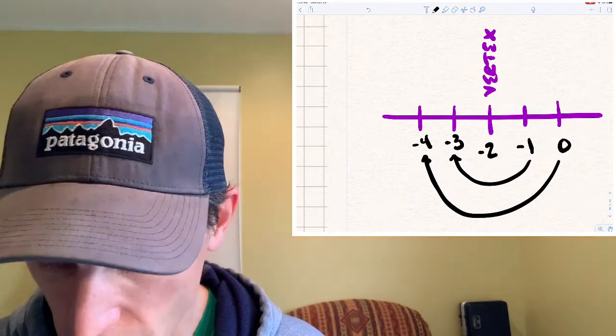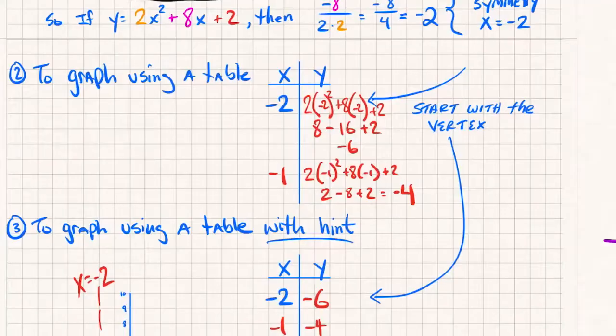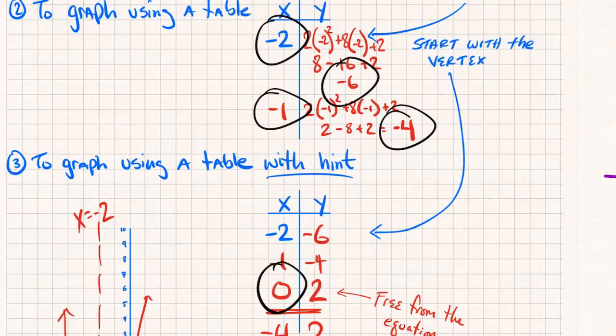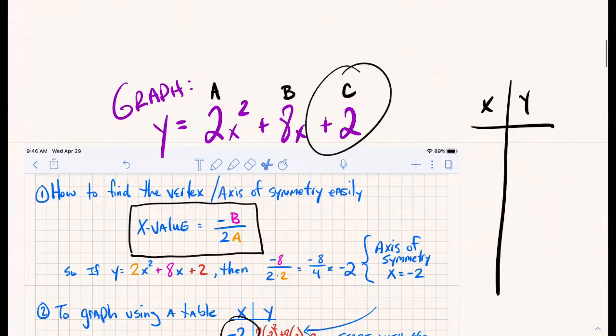So let's go ahead and look at what happens when you put -1 in. And I've already done that. -1 in produces -4. I already said -2 produces -6. And 0 produces 2, and I have this marked as a free point as step number 3. Get it from your equation as a free point. Here it is, right? That y-intercept is at the end of this thing. Just like in linear equations, y-intercept is at the end. So +2 is a free point.